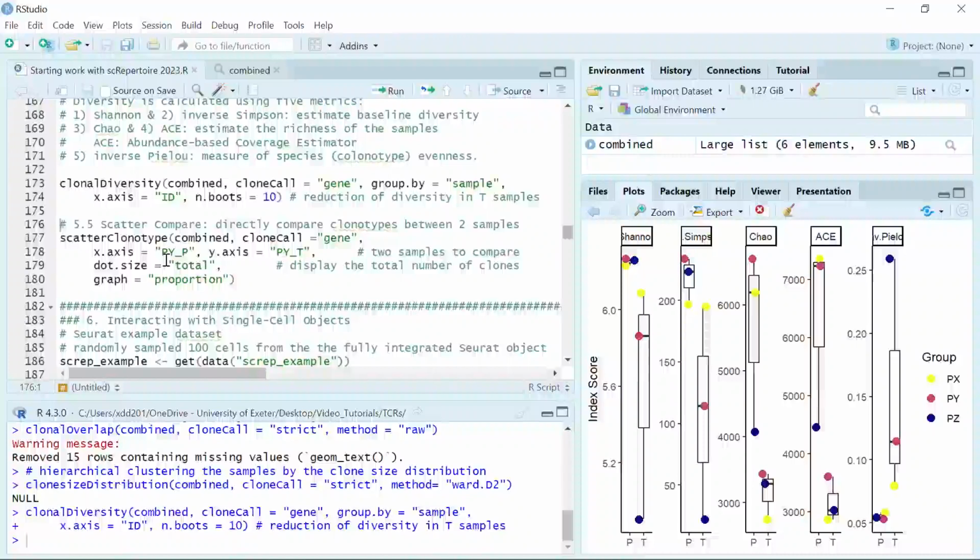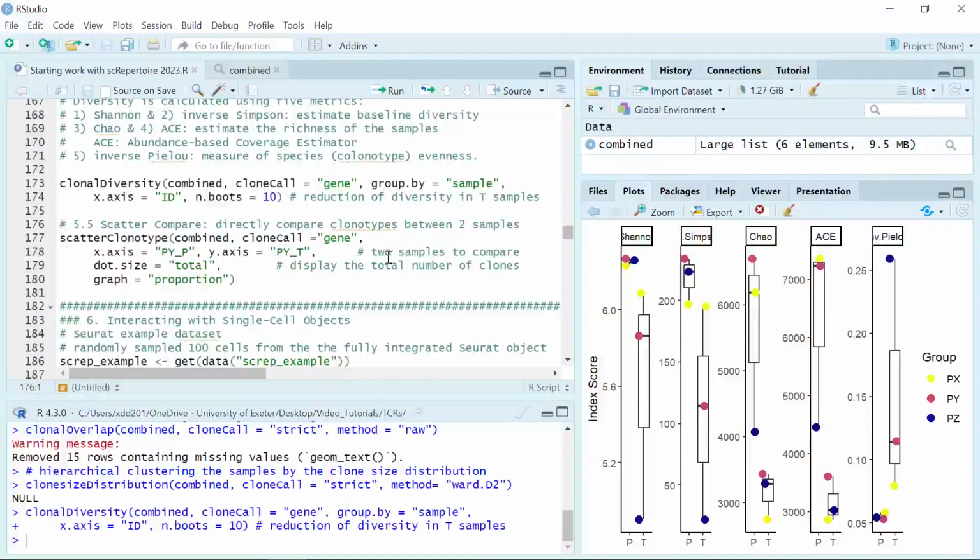Then we set the x-axis for the peripheral blood sample from the first patient, and the y-axis as the tumor sample from the first patient. So basically the x-axis and the y-axis are used to set the 2 samples you want to compare.